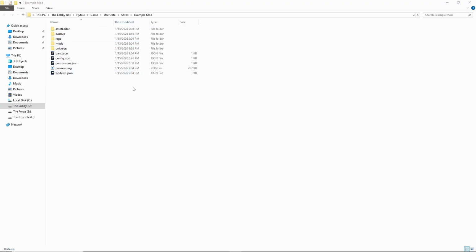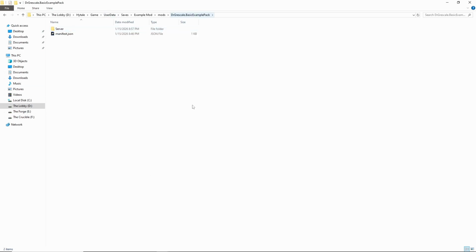Now, what we want to do is navigate into mods and find our example pack that we made. Our mod pack is right here. So if we go into it, here we are. This is where all the information for your mod is going to be stored. All the information for your pack is going to be stored. So obviously we have server, and if we go in here, we can see items, and we can see the JSON file for our muddy soil block. But right now we don't need this. What we need to do is go up to here, the main directory for our pack, and we need to add a few things.